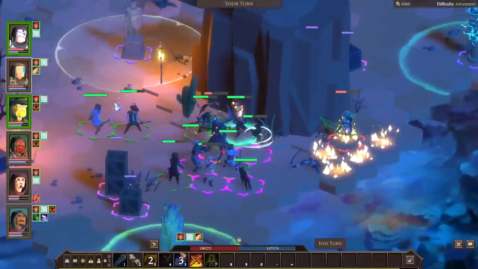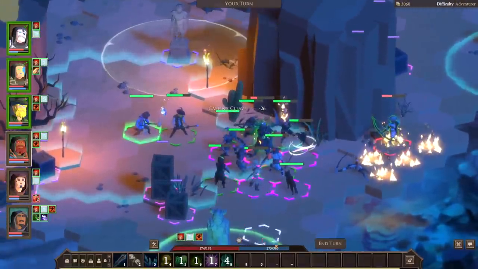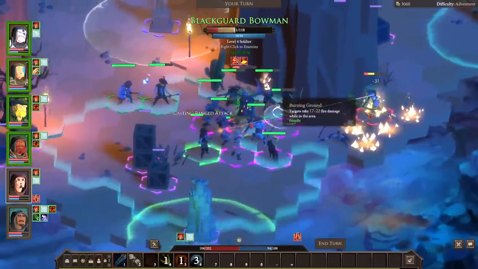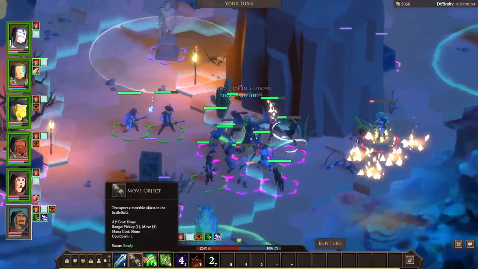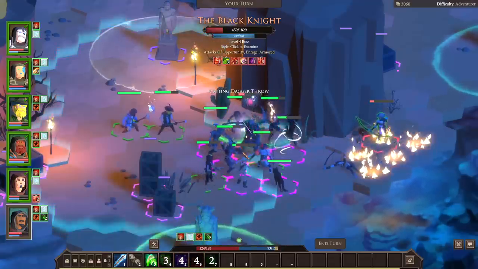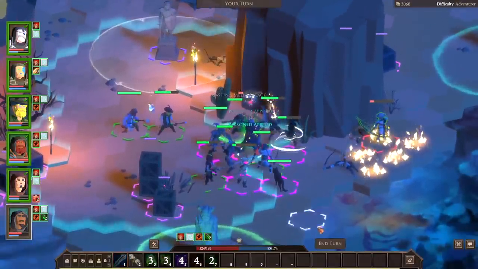Dashing strike right there. Another skeletal warrior into the mix. Probably just blast that guy. Yeah. Probably want you to vanish. Go ahead. Lots of attacks here to go on this turn, which is great. And if he can just keep critting, he may actually accomplish something.